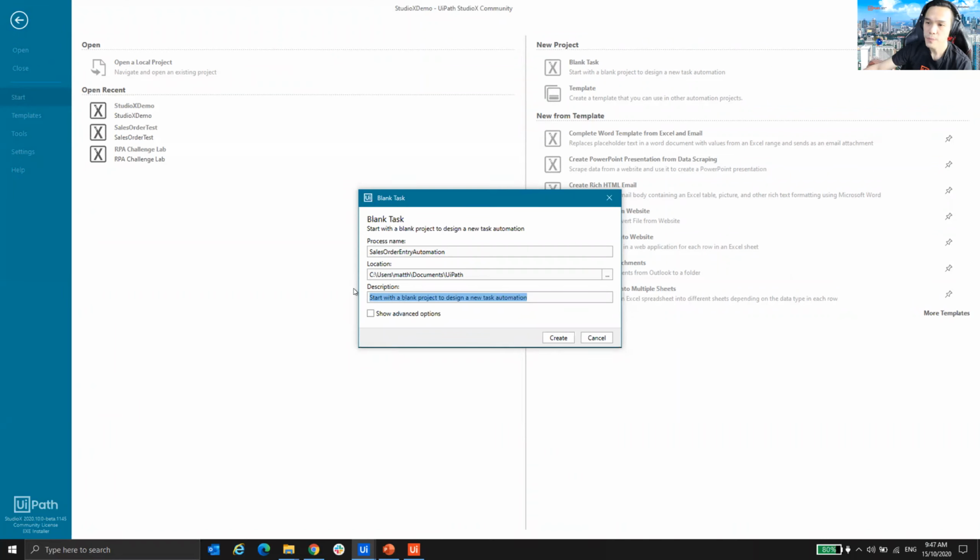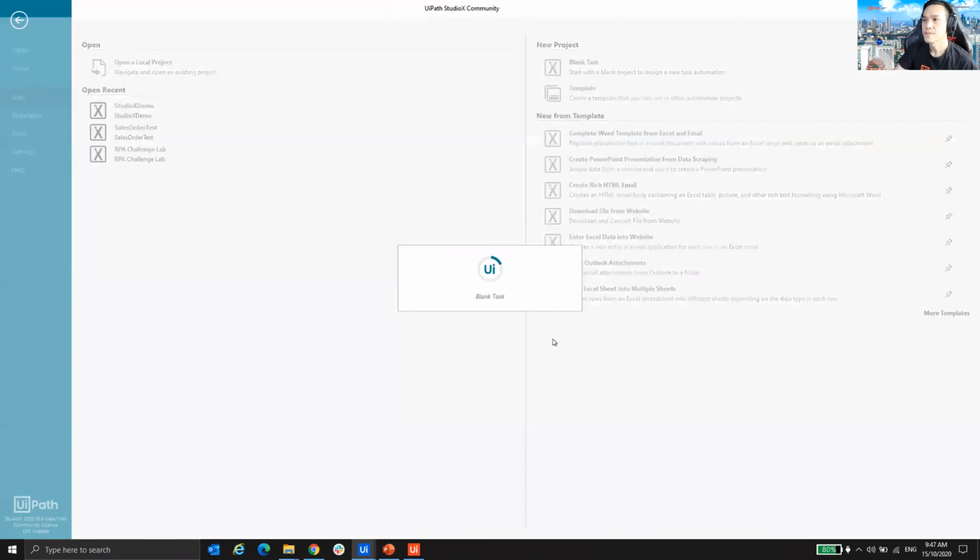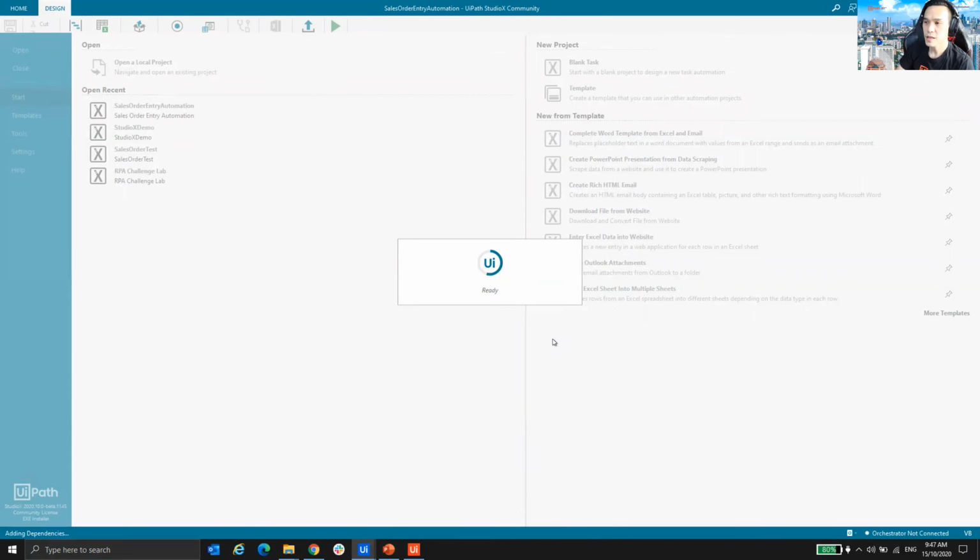You can also opt to put in a proper description, although that's really optional. Once you're ready, click create. It should then show restoring dependencies and preparing your development environment for RPA development, so give it a few seconds.